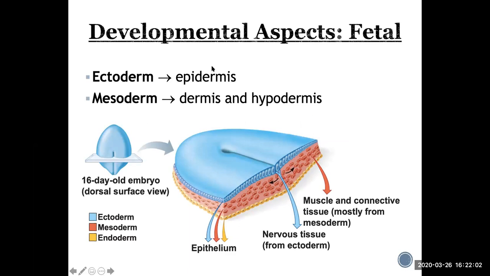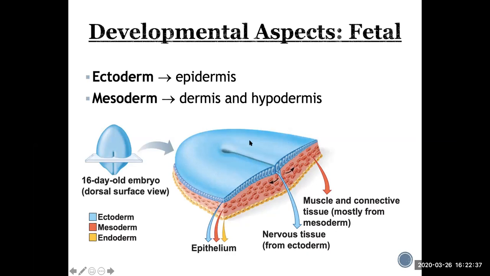So to wrap up, developmental aspects of skin. I didn't get a chance to get to this in the histology lecture because it was so long and we just didn't get there. This is the last slide of the histology PowerPoint. All this is showing you is a very, very early 16-day-old embryo. It's literally just a little blob with this weird cleavage furrow in here.